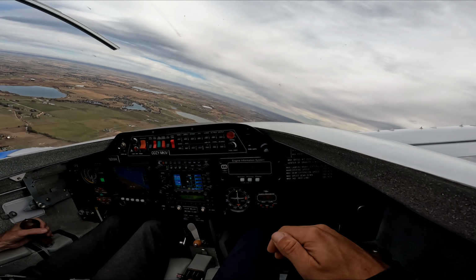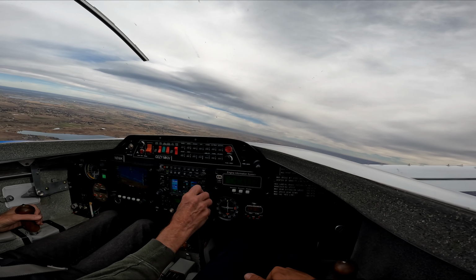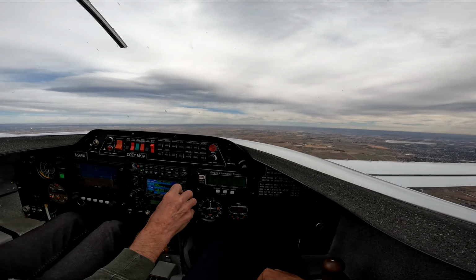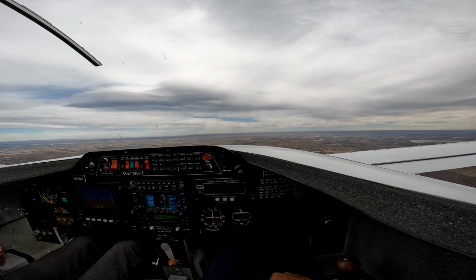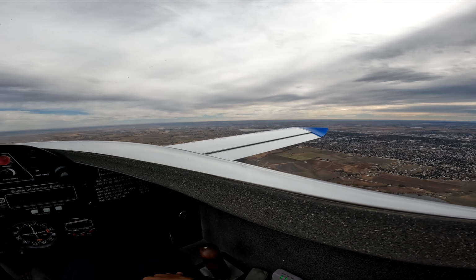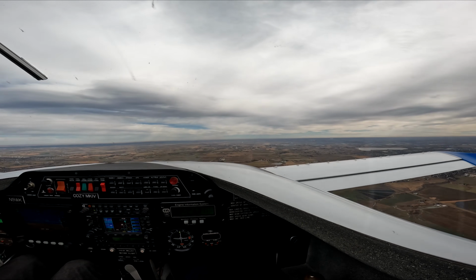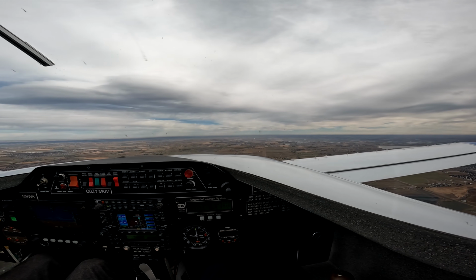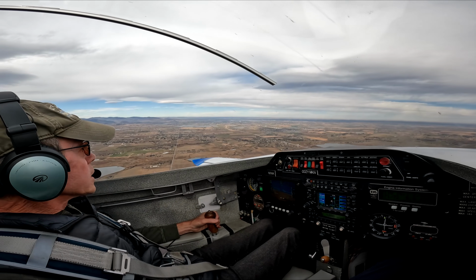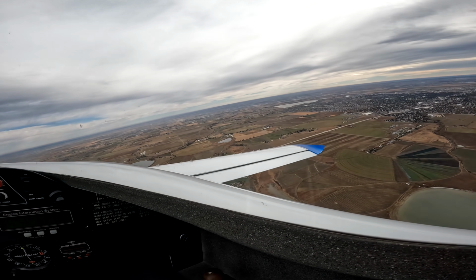Any traffic around? So, if you theoretically had an engine out, what would your best choice of a landing area be with this aircraft? Other than the runway, that's 4 miles away, I'd head for the runway. I've looked at that before, and it's kind of difficult because the landing speed, or the minimum speed, is like 60, 65 knots. So you're better off on a road, but you don't want to hit the wires. And a field landing would be pretty rough in this, wouldn't it? It could be, yeah. So you're probably better off going for a highway like 287. Yep. Not too many wires across. Goes right through downtown there.